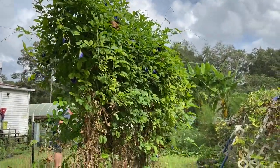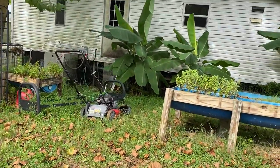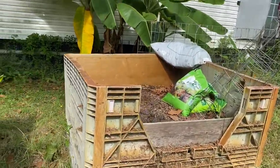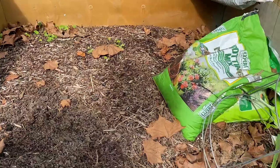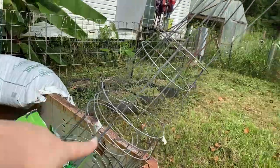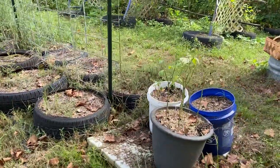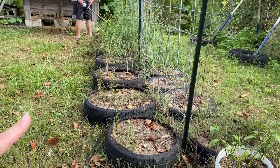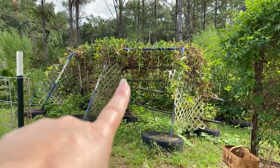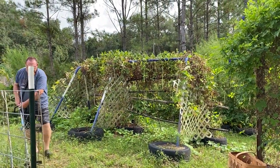We're going to harvest our butterfly pea and harvest what we can out of here. Stuff is starting to die. We're going to be planting in here — the stevia never came up so we're going to freshen up the soil and plant our carrots. We'll clean up all of the tires so we can plant radishes, flowers, some beets, and then we're going to be pulling out the green beans. Donald wants to take some of the seeds and replant.